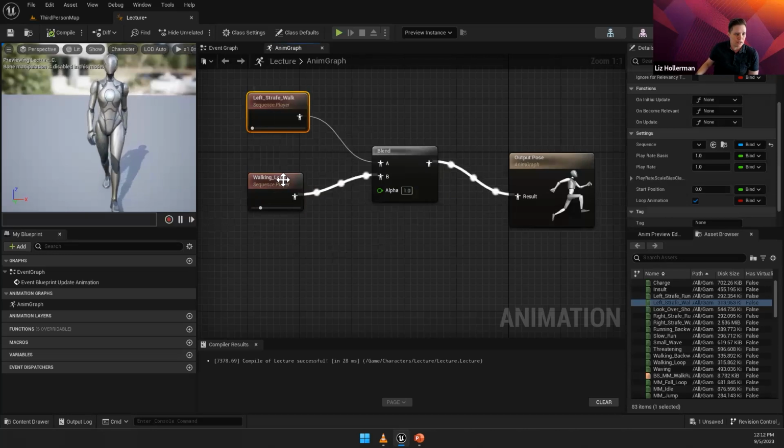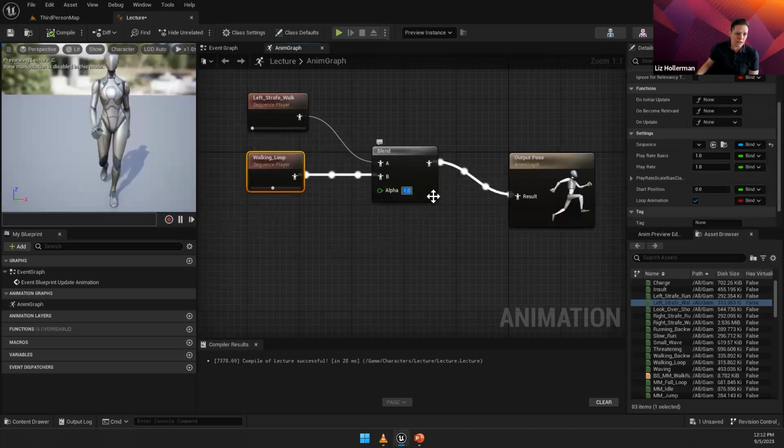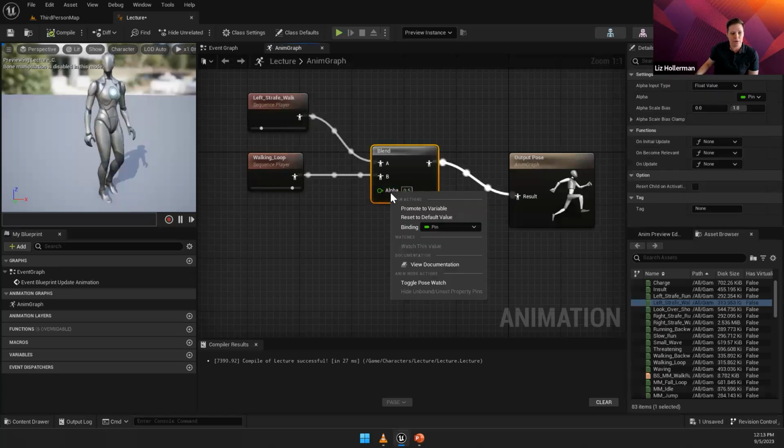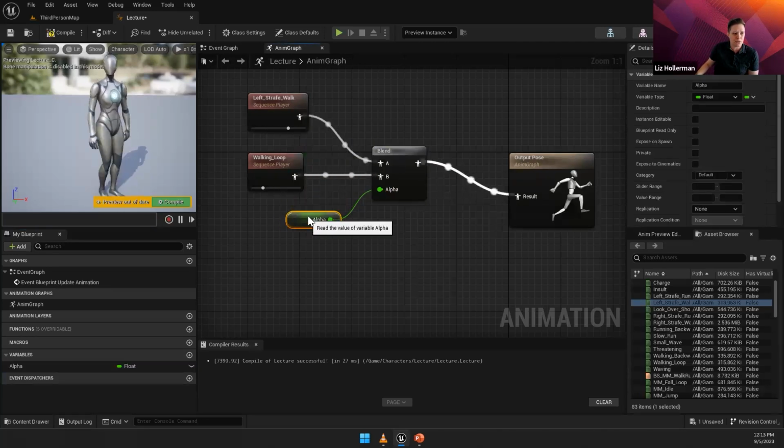And if you're frustrated with the thought that I have to continually type 0.5 and then compile, yeah, I would be frustrated too. So instead of having to keep doing that, I'm going to right click on the word alpha and promote this to a variable, and it'll make it its own node.